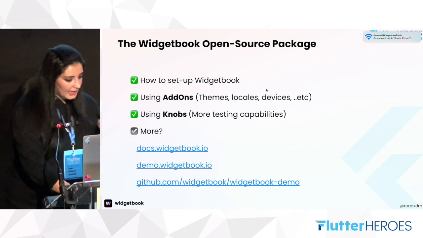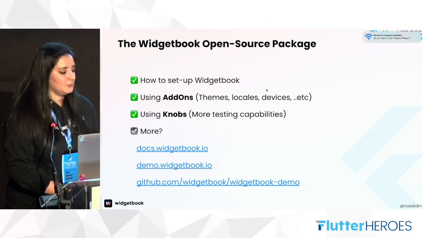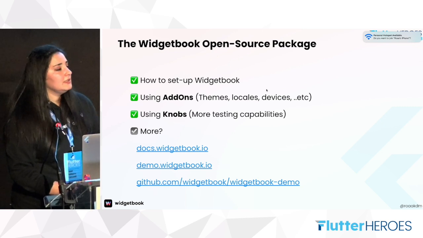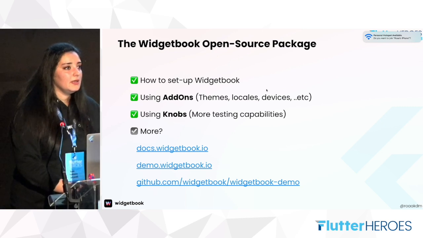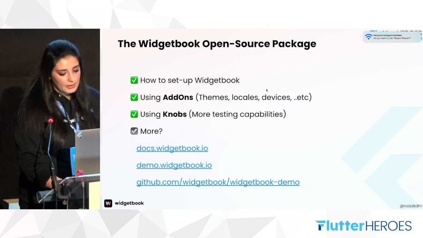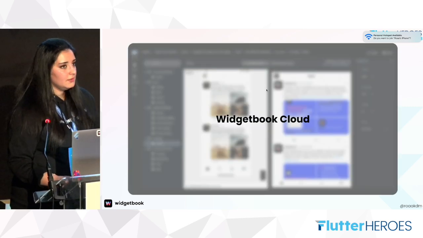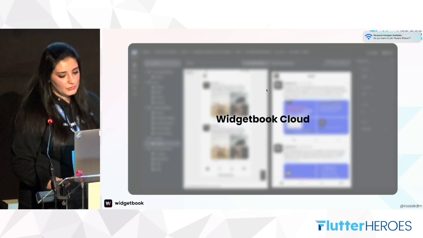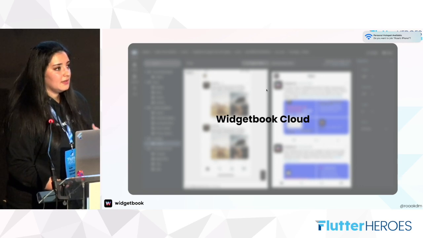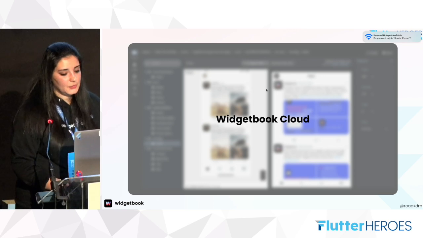So how does this all help the designer and client review process that we talked about? You can actually deploy your own Widgetbook internally and share it with your designer and your client so they can give you early feedback. Or you can use the Widgetbook Cloud solution that has a lot of extra features to deployment that will help make this process even easier.